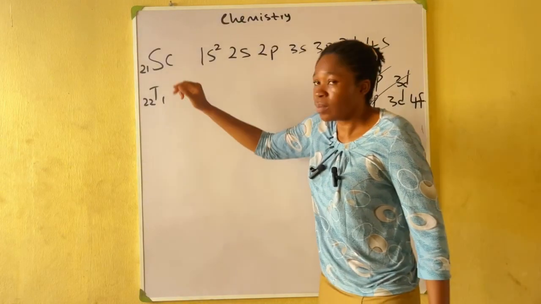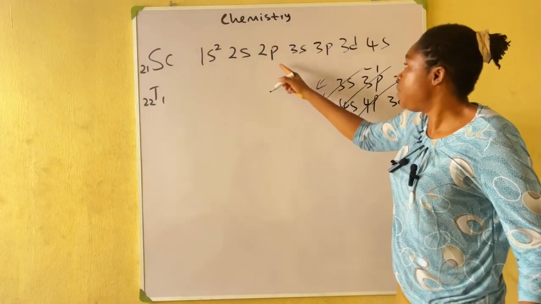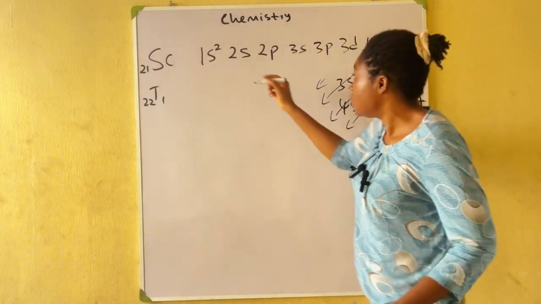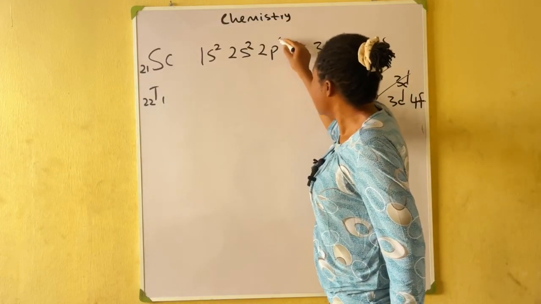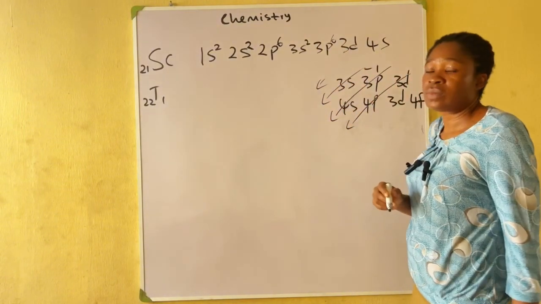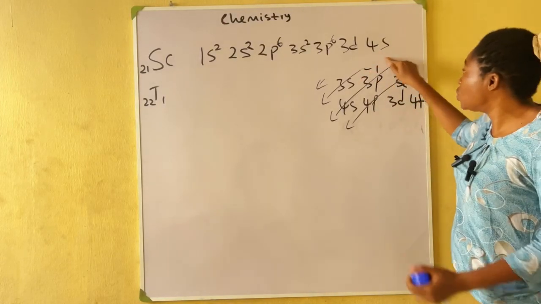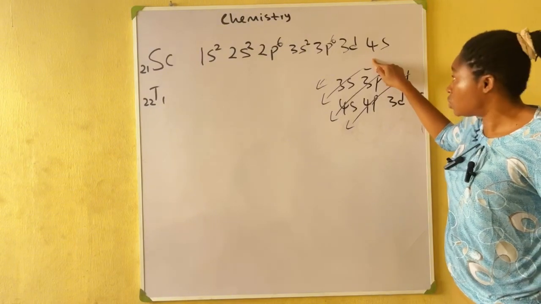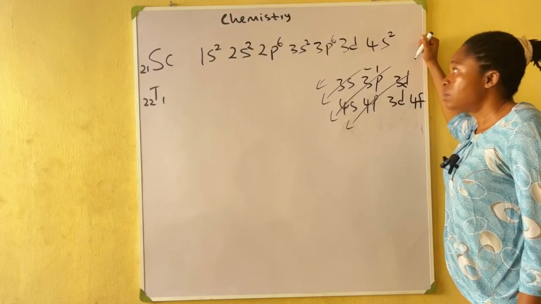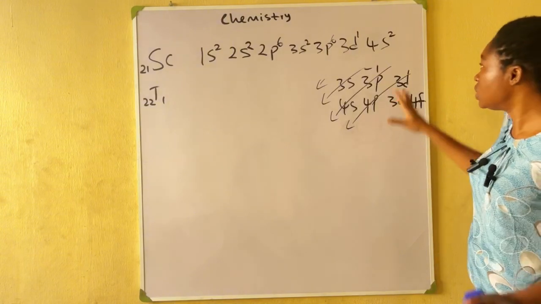Scandium is 21. Remember, s can carry a maximum of 2 electrons, p can carry a maximum of 6 electrons, and d can carry a maximum of 10 electrons. So start with 1s2. We assign 2 here, assign 6. We assign 2, making it 12. We assign 6, making it 18. Then 4s is of lower energy level, so we must fill it before 3d. Assign 2 to s, making it 20. Then d will have 1.